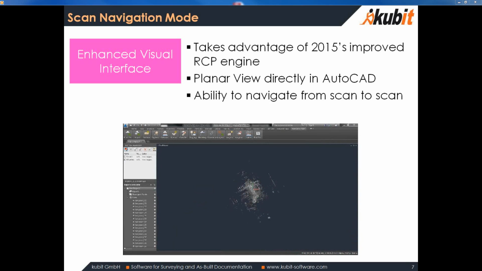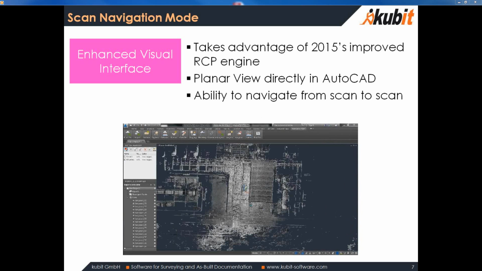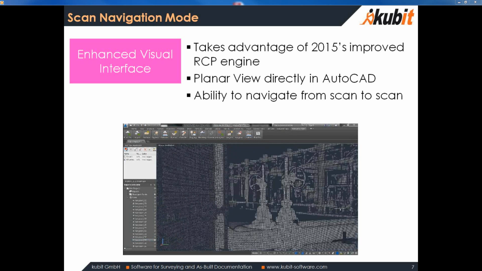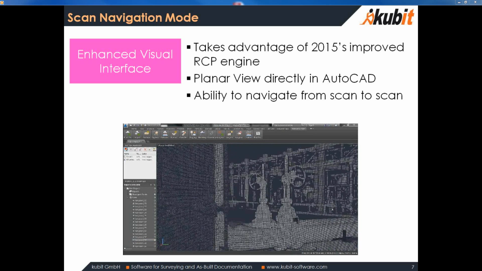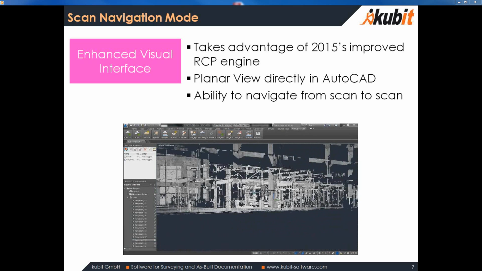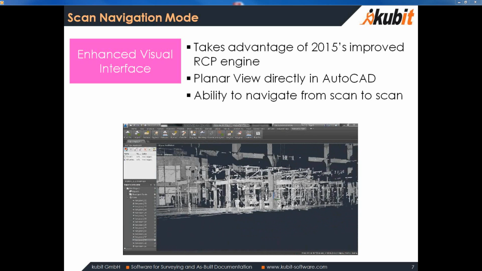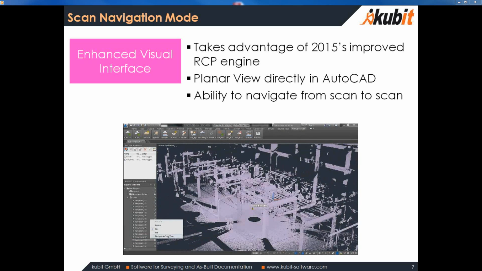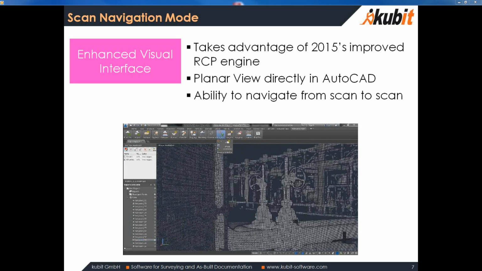So this is the first video here, and this is a new feature we have exclusive to 2015. It's called Scan Navigation Mode. We have this ability because of the new RCP engine giving us each scan position in AutoCAD. If you right-click on a scan and say Isolate, and then right-click and say Navigate to Scan View, you get a nice view from within AutoCAD. But there's a big problem here. When you zoom or pan, you lose that focal point, that positioning of the scanner. You have a couple of problems with that. One is that the data starts to get cluttered visually. And two is that points start stacking on top of each other.